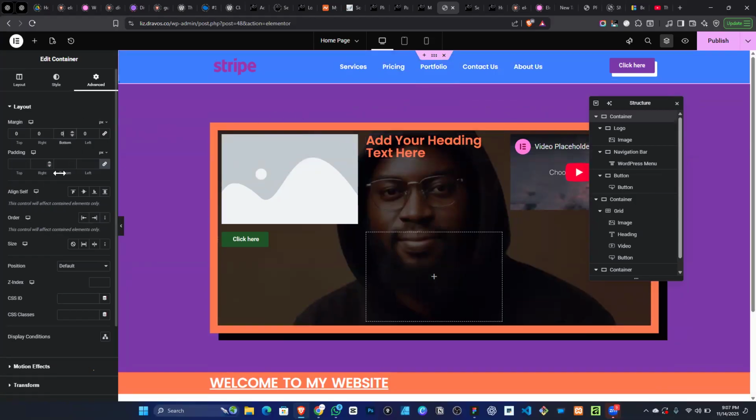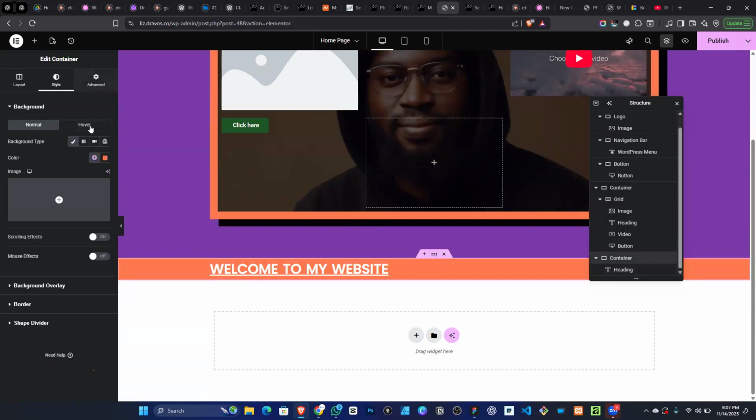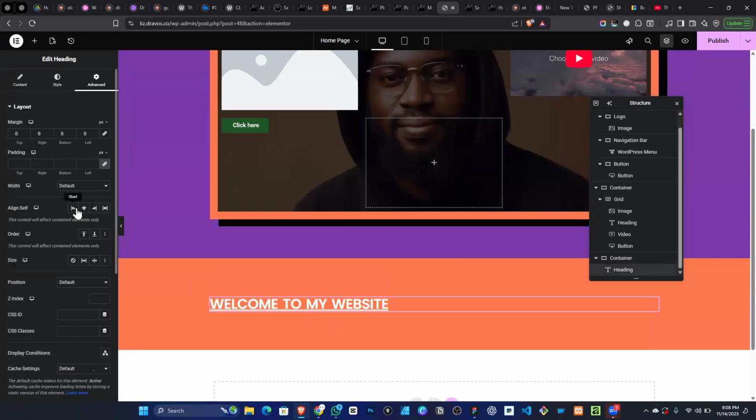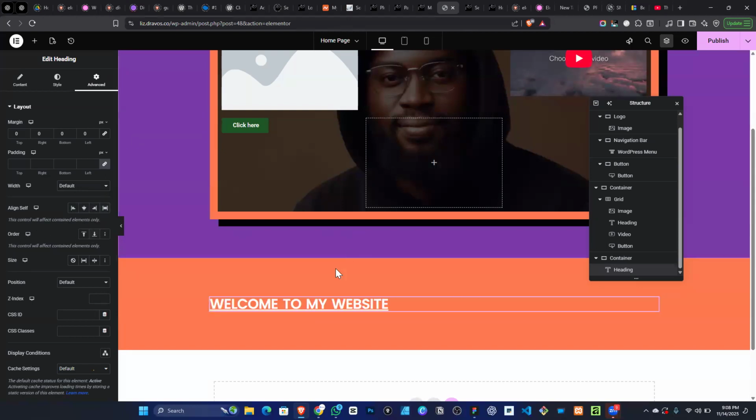If we want to align this particular one, we can align left. You shouldn't do this for a container, you can do this for text. I know this part is looking very confusing, but I promise you're going to enjoy it. So if you click on this, welcome to my website, you can align it left. You can align it right, you can align it center, and you can justify it. So it's always good to leave it the way it is, unless you want to edit. And then you can edit it custom.